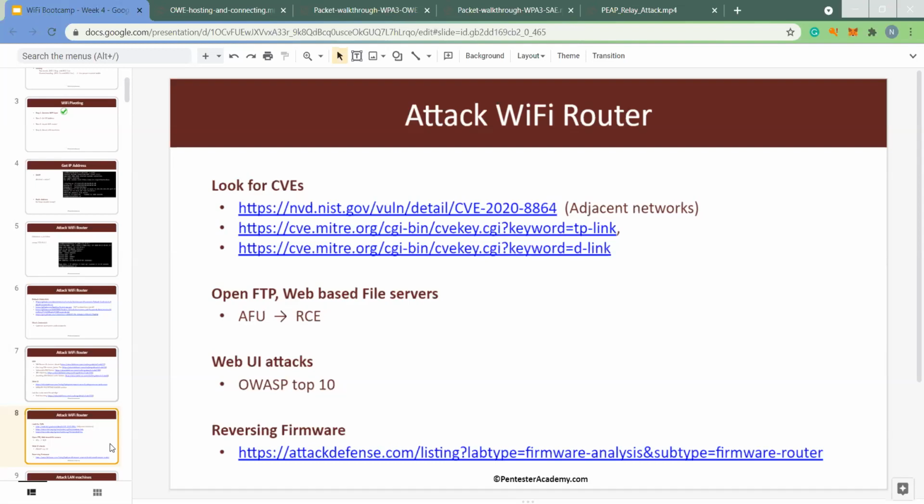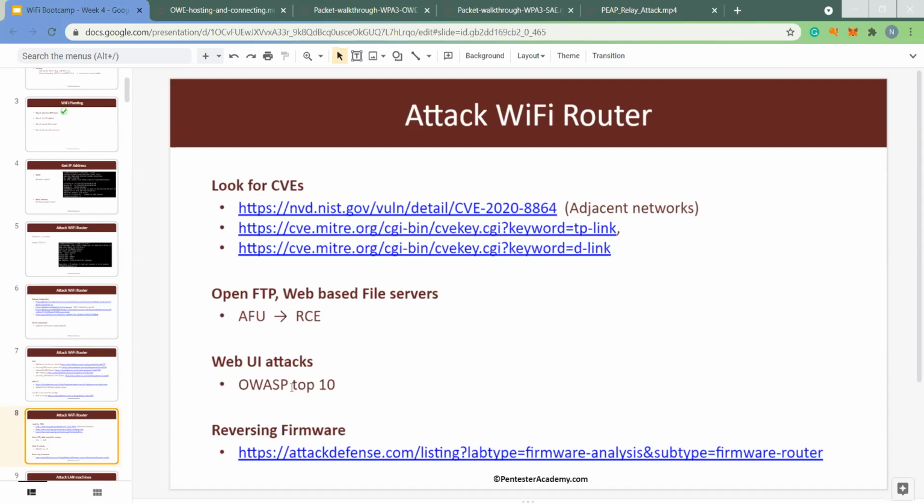So it is less likely now to find a well-maintained corporate network with a Wi-Fi access point that is not updated. But it is very common when you talk about the SMEs and the home environments. So what you can actually do is you can find the vulnerabilities that are reported and that are publicly known, and then you can try to attack that vulnerability because you have IP layer connection, right?